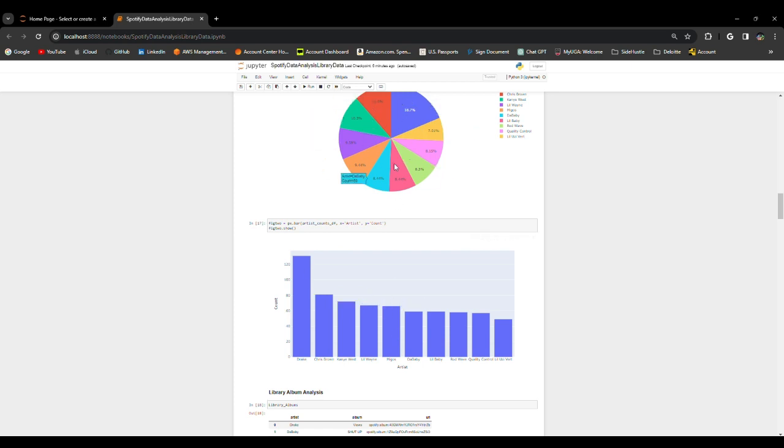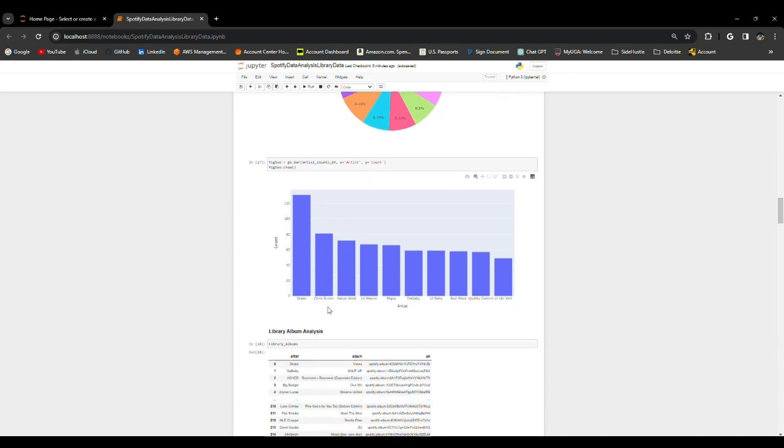The percentage view is good, but the bar chart is good to compare how much things differ by. So with Drake, obviously I have a lot of Drake songs, and ironically not a lot of Chris Brown songs, which puts into my mind that I probably listen to these 81 Chris Brown songs a lot more than these Drake songs, because Chris Brown, as you guys know from my last video, is empirically my favorite artist and the artist I listen to the most.